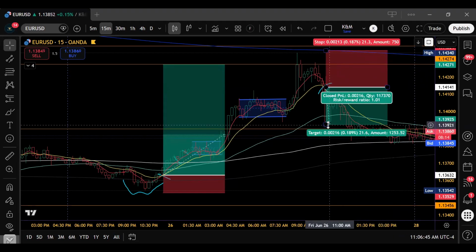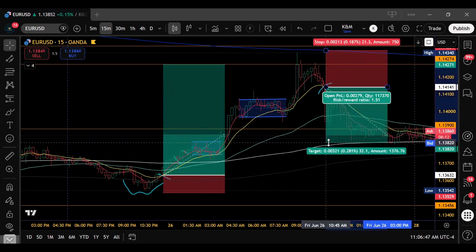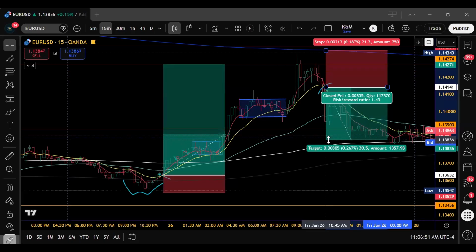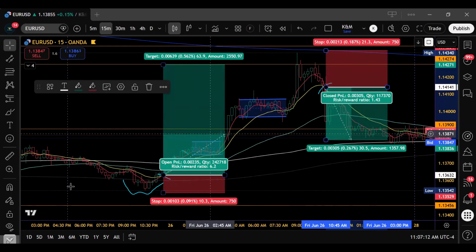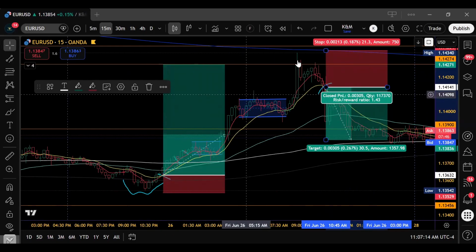So I could have took it to the Mayo. And that would have been 31 pips. So I could have easily just went for my 30 and been done with this trade. The only reason I took this at the end of the day like this is because it was holding a blueberry and that had an 80% chance of giving me what I was looking for. In real time, I would have just took my one trade right here and been done for the day.